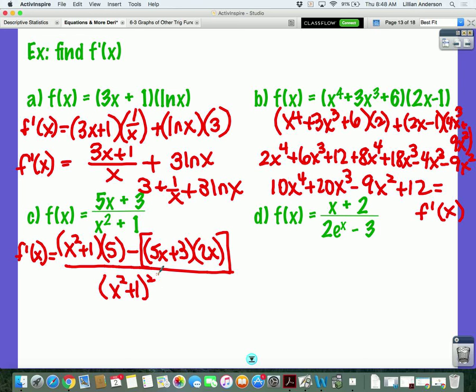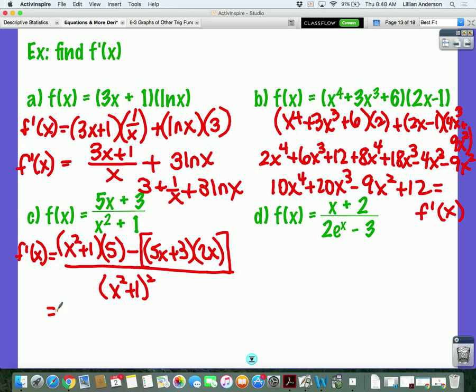Now with quotient rule, I would personally suggest leaving the bottom in this particular format. The reason is that however the top simplifies, it could possibly cancel out. If you simplify the top and the top can be factored, there's a possibility that one of the top factors can cancel with the bottom. And the only way that you'll know that is if you leave it in this particular form. Does that make sense?